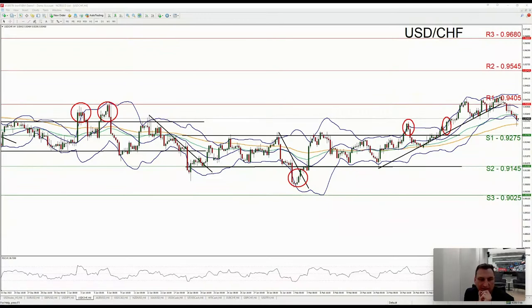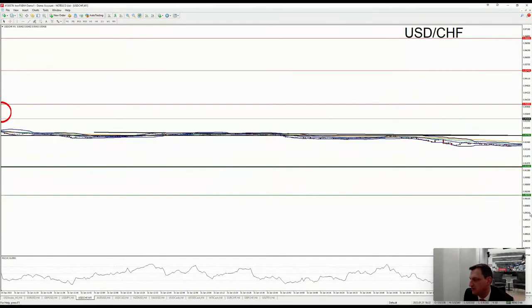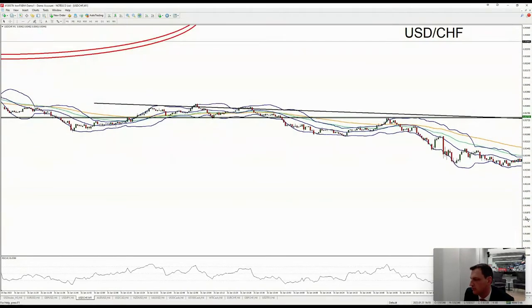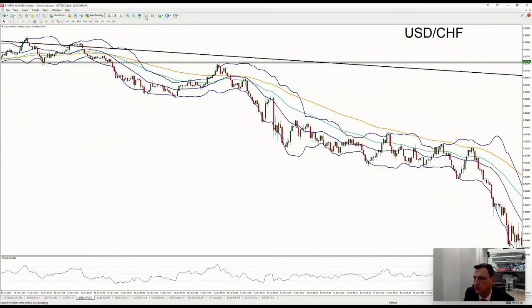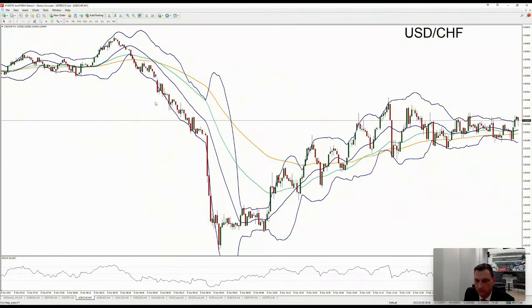Let's have a look at that. And it's interesting how it even accelerated on a month-to-month basis. It was indicative of how strong inflationary pressures are present in the Swiss economy. Let's have a look at the time of the release, the reaction of USDCHF. It was about 2 hours ago. It is 3 hours, sorry.